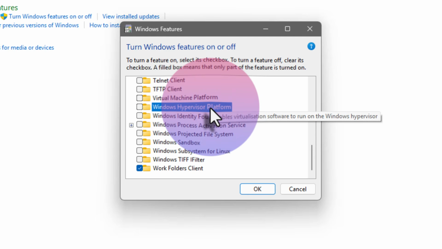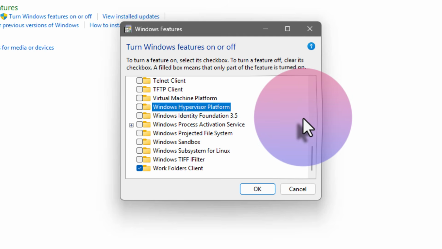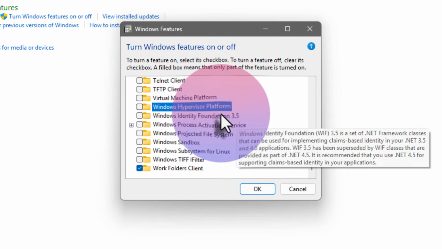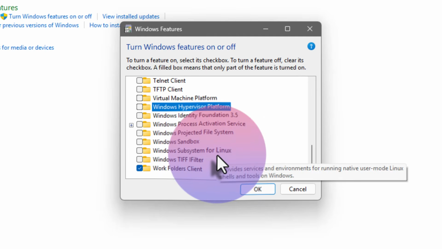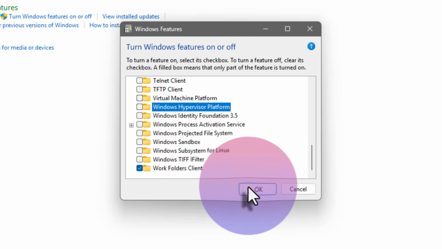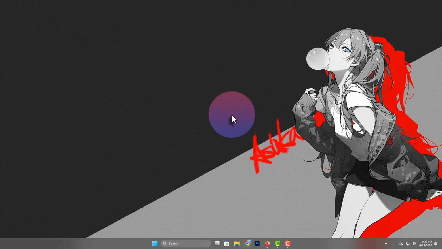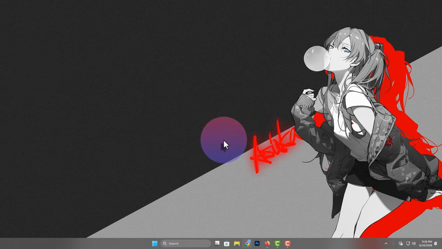Now, one thing worth mentioning here, sometimes unchecking these two isn't enough on its own. I already mentioned that in my preview videos if you noticed that. What actually works is checking both boxes first, restarting your PC so Windows registers the install, then coming back and unchecking them again and restarting one more time. That second restart is what properly removes the feature rather than just toggling it off. Go ahead and restart your PC now.